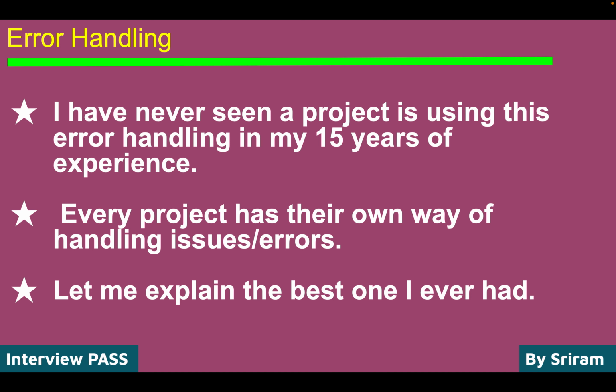I want to tell you something: in my 15 years of experience, I have never seen a project using these error handling techniques. I have worked in multiple big banks, US banks, and multiple retail and engineering projects where we never used these. So every project has their own way of handling the errors. As I said, we create files, and then the files will be sent to the source system itself. The source system team and production support team will look into the errors and come back on what to do with them. Okay, so let me explain one of the best ones I ever had in my experience.